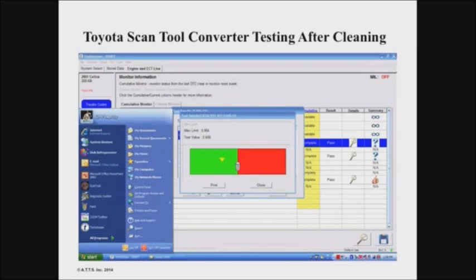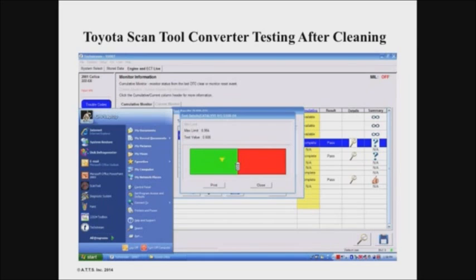You see the little glass and the question mark? That tells me it did not pass all the way. It passed the last test. That's why you're seeing the green, but it will not complete the monitor. So it needs to do what?